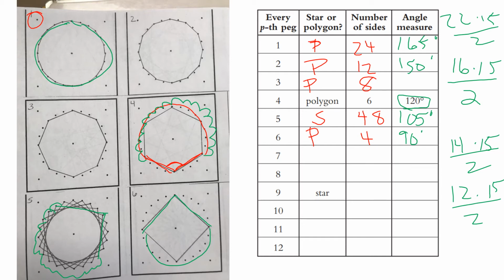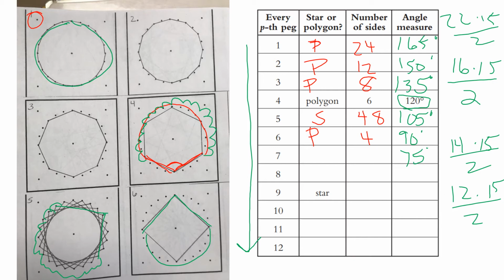So someone realized that there is a pattern. Every time you go up on this part of the column, you are going down by 15 degrees. So if you look from 4 to 5, we went from 120 to 105, from 105 to 90. So that works there, and then it just worked up there again. So we verified that that in fact does work. So that means that this would be 135. And then the 120 follows. Everything follows from there. 90 minus 15 is 75 degrees. And you can keep filling that in. I'm going to wait to fill it in until we get to the next part of the video.